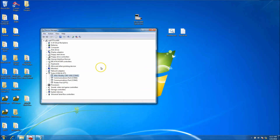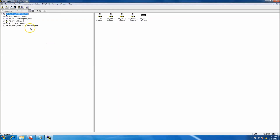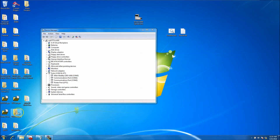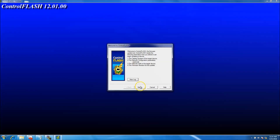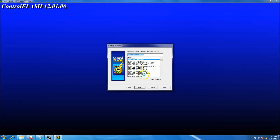Sometimes when you unplug and plug back in the 1203 USB, it loses RS Links because it uses the DF1 driver and sometimes loses the connection. You have to reestablish the connection. Just note that shutting down RS Links and starting it back up should fix that. So let's go to Flash, Program Flash, go to network, and then choose it again so it shows up and you can connect to flash.